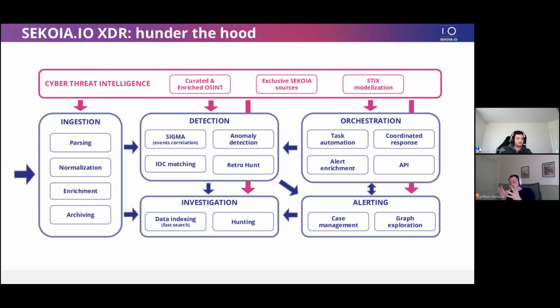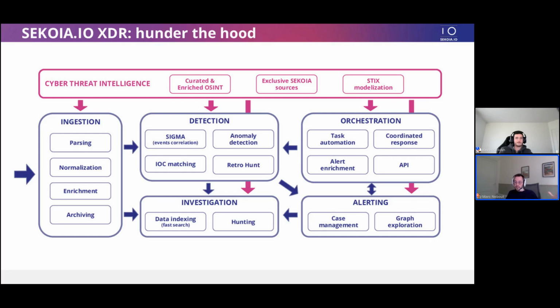This figure is quite interesting here because I will present you the different functionalities during the demo after. So the first part on the left is the ingestion part. So we ingest events from your system and put it in our platform in a normalized and enriched form. So it can be logs from any endpoints from your network, but also from any cloud services.